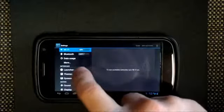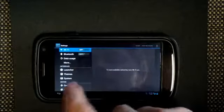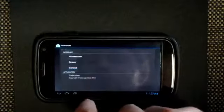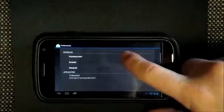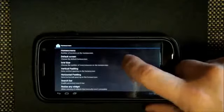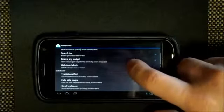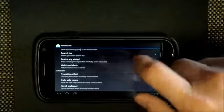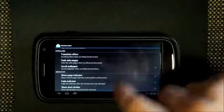So first off, we have a launcher, themes, and system preferences for our interface tab. Now the launcher is Trebuchet, and you can actually replace it with Apex or Nova if you'd like. But you have your home screen, drawer, and general options. For the home screen, you can choose the number, which one's the default, the grid size, the vertical padding, the horizontal padding. You can keep the persistent search bar, and you're going to want to check the resize any widget option just to make everything look nice, because everything's going to be pretty small when it goes into tablet mode.